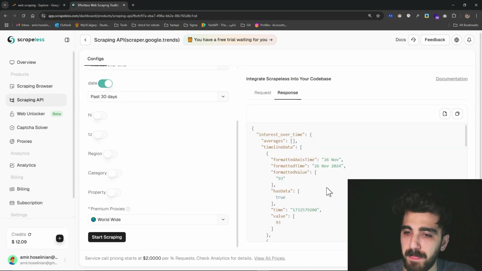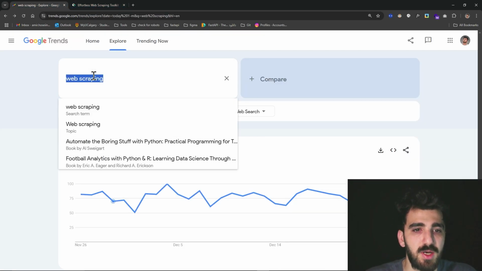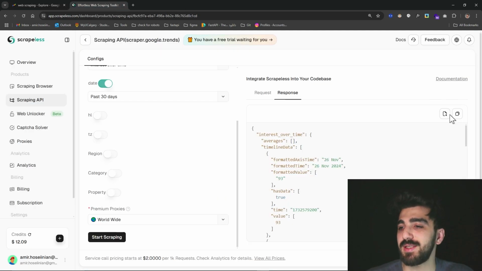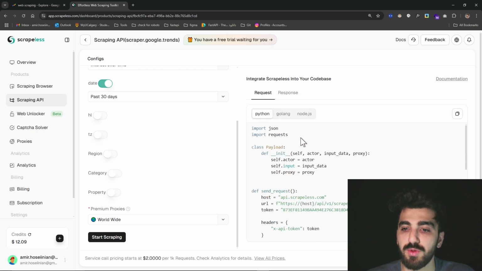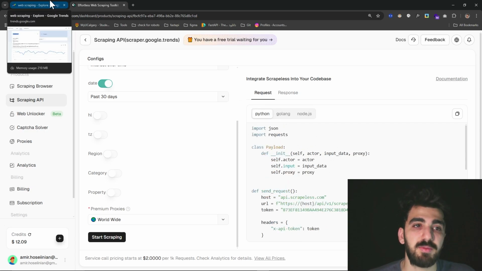Node.js. Crazy. So yeah, we can scrape data easily, and let me show you. You can download the data that you want here in JSON format, and sometimes in CSV, based on your search and the API that you're using. But you can also copy. I'm going to use their APIs because I'm a programmer, not a normal user.